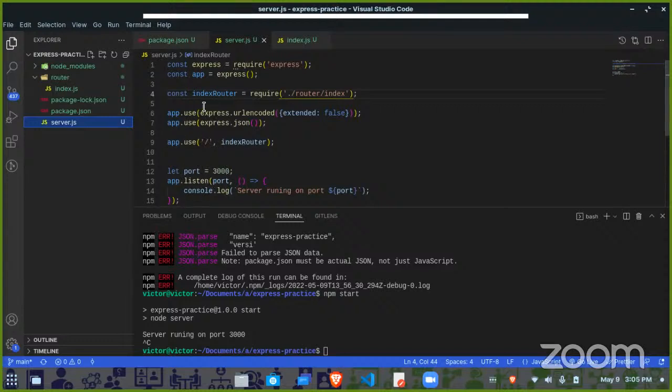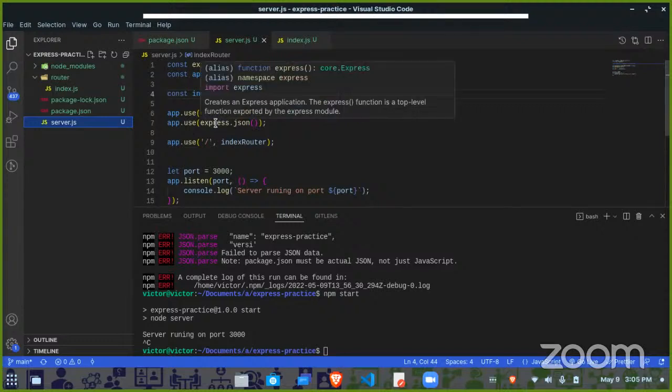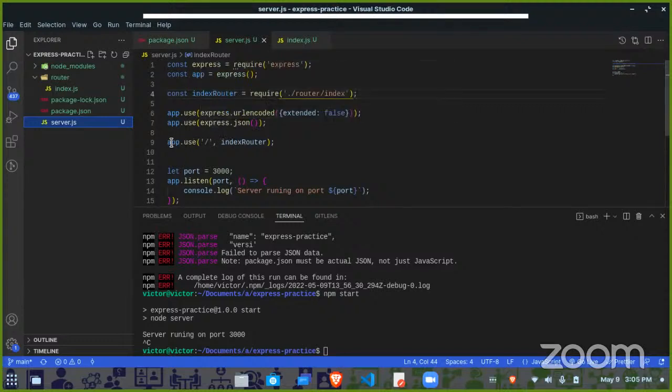Then I've created middlewares to handle whatever request is coming in. Any request that matches this route, or any route that I'm going to set up here, is going to be handled by this index router. So if it's coming to this slash, it's going to be handled by this index router, which is this index.